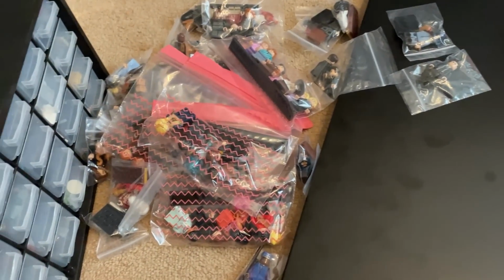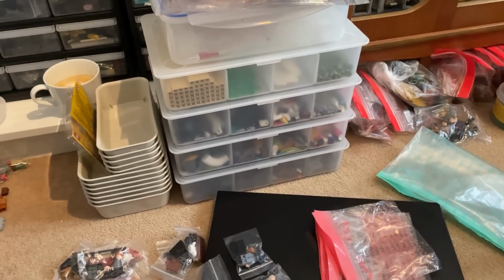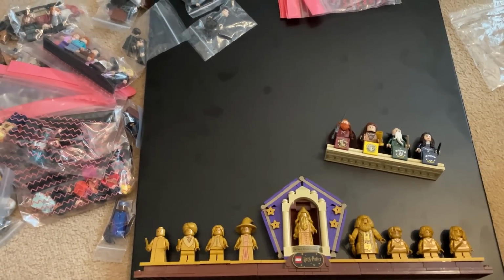I'm currently just putting all of the figures back on finally. I'm basically on a mission to clear the floor space because once everything is in the places where they're going to have to be, I can start working on a city and making more mess and building and that kind of stuff. So I'm just placing things back in their place.